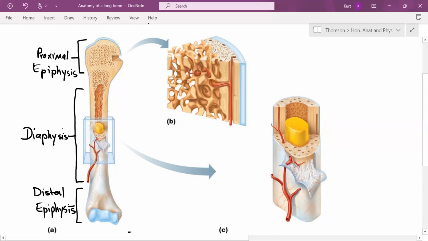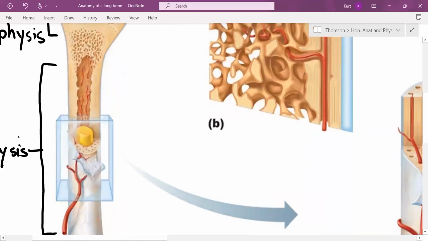Okay. Now, I want to take a closer look at the diaphysis. I want you to see that there is bone marrow inside. That stuff looks like yellow lipstick. That is marrow. There are two types of marrow: yellow marrow and red marrow. Yellow marrow is fat. That's what you all just held in your hand with the sheep femur. Red marrow produces blood. If you've ever heard of the disease called leukemia, it is cancer of your blood.